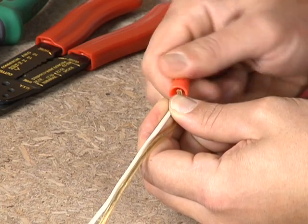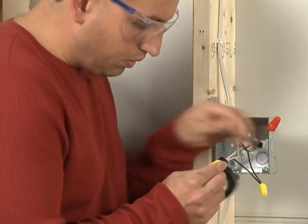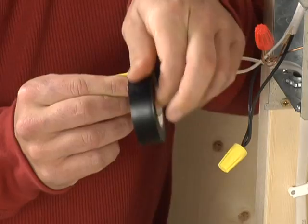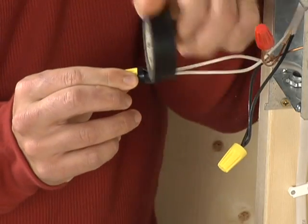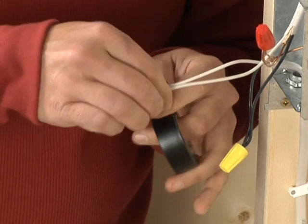Whether you're splicing stranded wire or solid wire, wrap the bottom of the wire nut and the wire below it with electrical tape. Though not required by code, it's good insurance against the nut slipping off and exposing the wires.